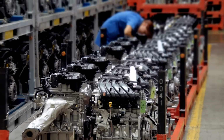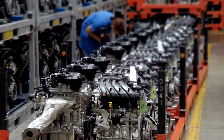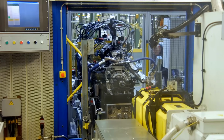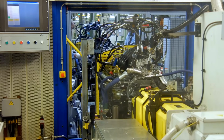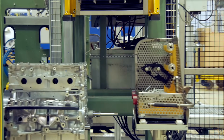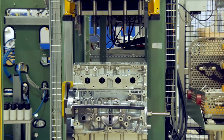Performance specs. Horsepower, 310 horsepower. Torque, 348 pound-feet. Transmission, 8-speed automatic. Drivetrain, available in both RWD and 4WD configurations. This engine isn't new to Chevy fans. It's been refined from the powertrain found in Silverado models. But the 2026 Colorado benefits from updated calibration, reduced turbo lag, and improved thermal efficiency.